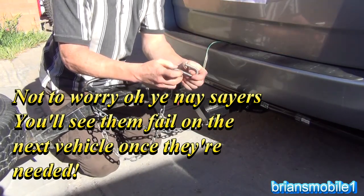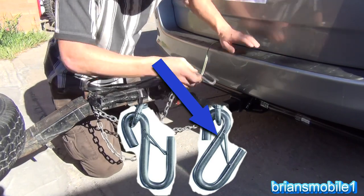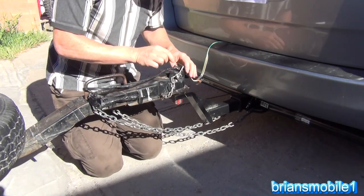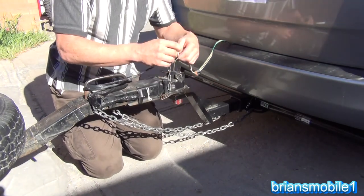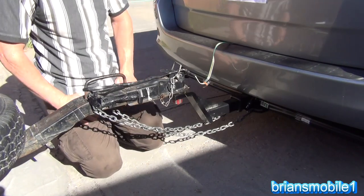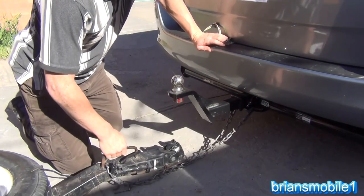Clips would be safer probably, except for one thing: the ones that have clips drill a hole in the side here to put a little wire clip, and that creates a weakness in this part of the chain, this part of the hook. Once you do that, it can be a problem. With wiring, if it snags on something it can cause the chain to come off — it's not going to happen, but it's a possibility. But it does keep things clean and out of the way. It's a trade-off; there are pluses and minuses.